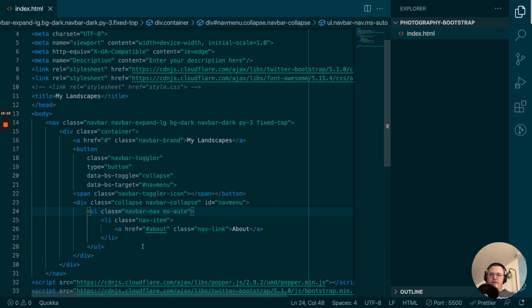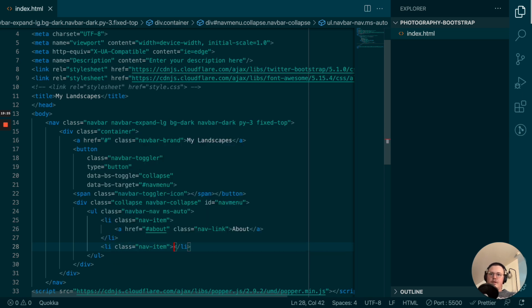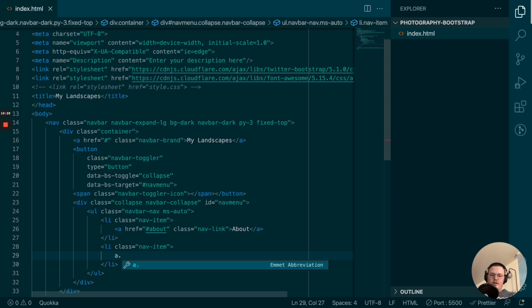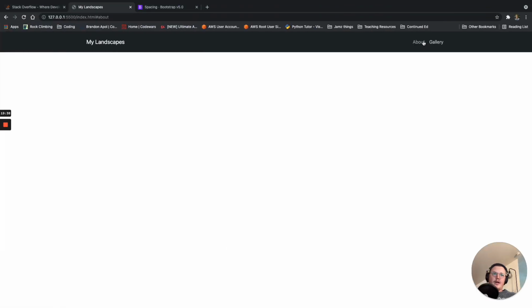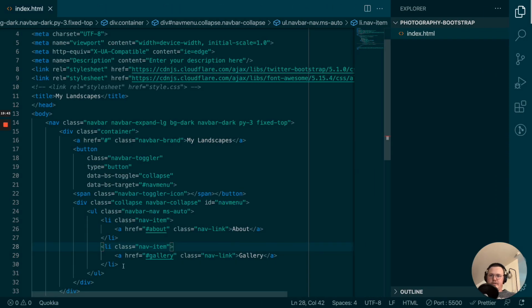So let's finish out this navbar here. We've got another nav-item with an a tag for nav-link. I'm going to put this one to gallery. And you'll notice again that when we go back over here, they automatically space themselves. They're not right on top of one another, which is pleasant to not have to write out all of those little margins and spacing and rearranging and that other stuff.